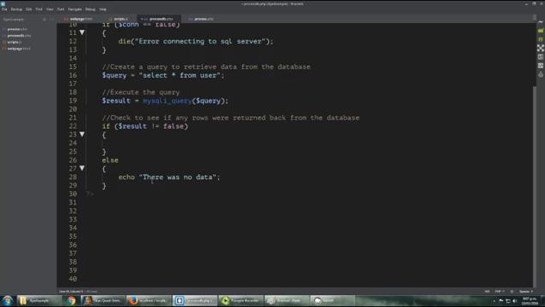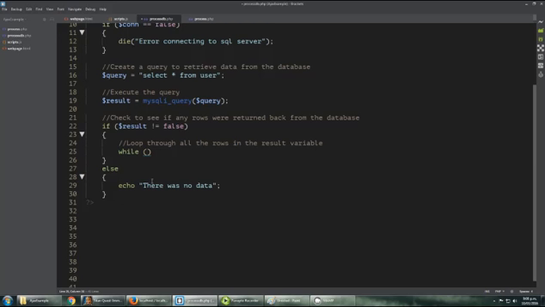So what we can do is use a while loop to loop through all the rows in the result variable. So if you remember back, loop through all the rows in the result variable. Use a while loop for that, so while.